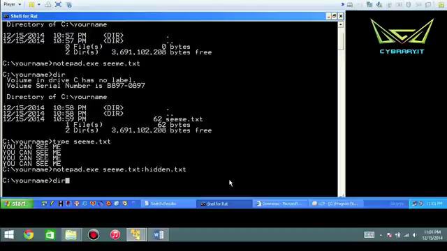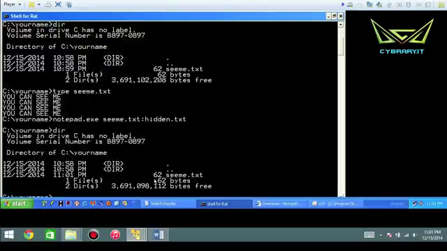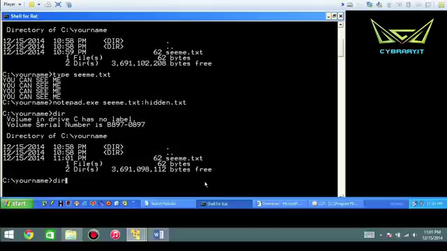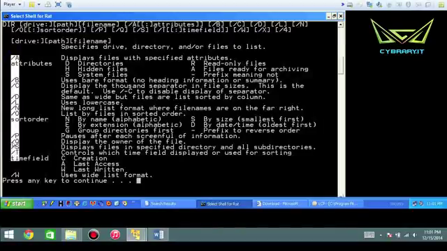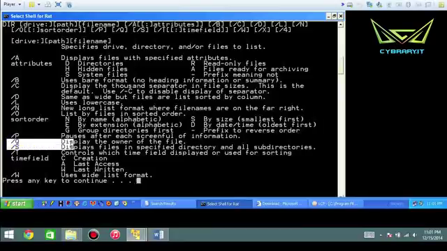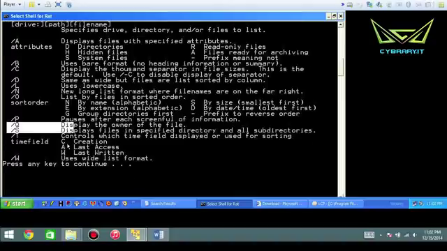I'm back at my command prompt, and I do a directory again. Notice that my original file is here, but I don't see cme.txt:hidden.txt. In other words, poof, it's gone. If I do a directory with all sorts of options, on later versions of operating systems there's a /R switch. That is specific to later operating systems, and if you read it, it says that you can display an alternative data stream. But in an older version of Windows we don't have that luxury, so you're not going to see that here.